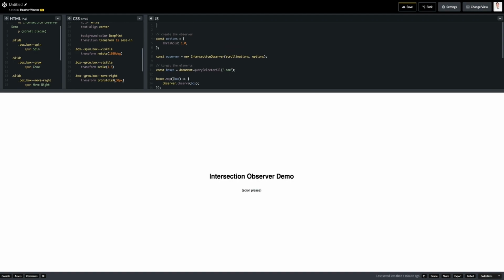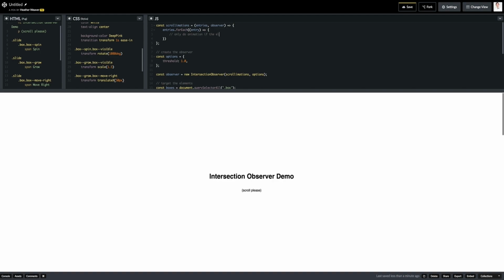Now, of course, we need to actually go ahead and define the scroll emissions function, so that's the last thing we'll do here. And these callback functions, they're passed two things. They're passed an array of entries, so anything that's impacted by the current intersection status, and then the observer itself in case you need to grab any information off of that. So once we're in here, we'll loop through the entries. And we only want to do the animation if the element is fully on screen. And intersection observer fires approximately at the right time, but we just want to verify that the threshold has actually been met by using the intersection ratio variable that comes through on that entry.